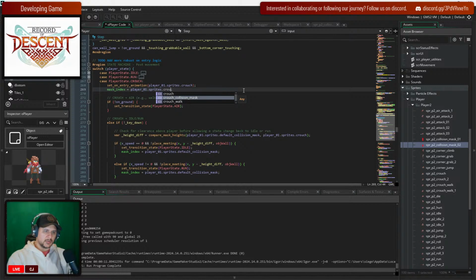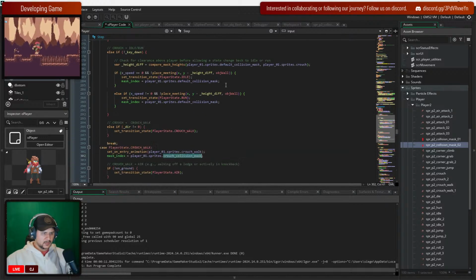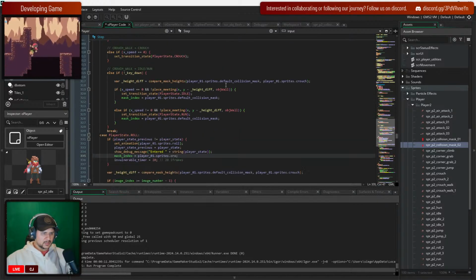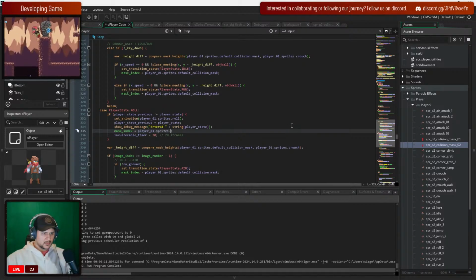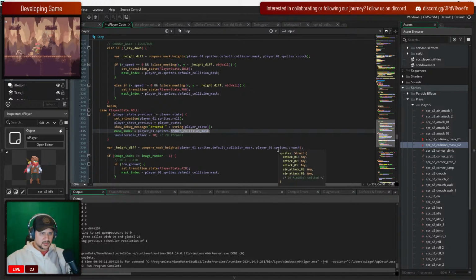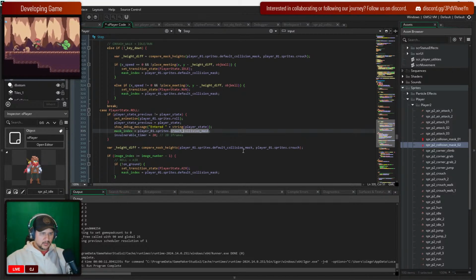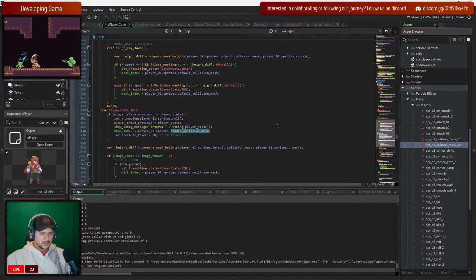It's crouch collision mask. Okay, so that's fine. Crouch collision mask is fine. Yeah, crouch collision mask is correct. This is the reason why. Because I'm comparing crouch and not crouch collision mask.